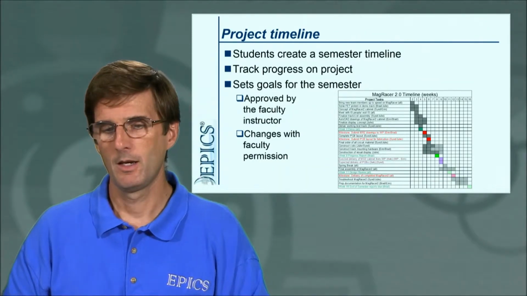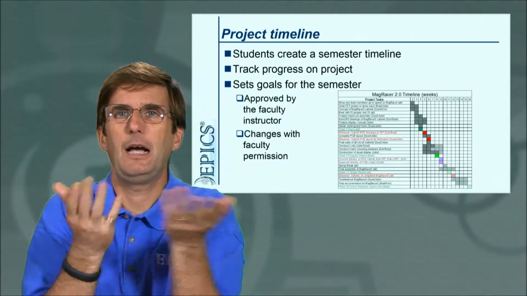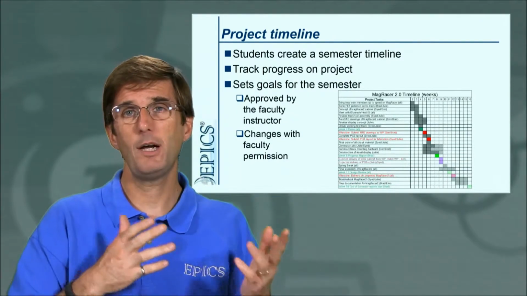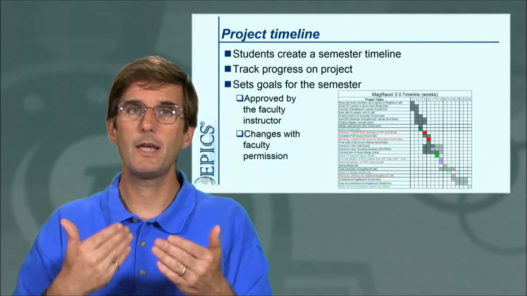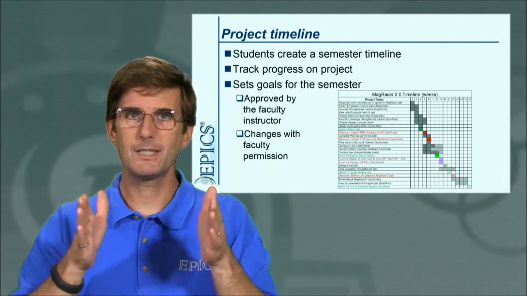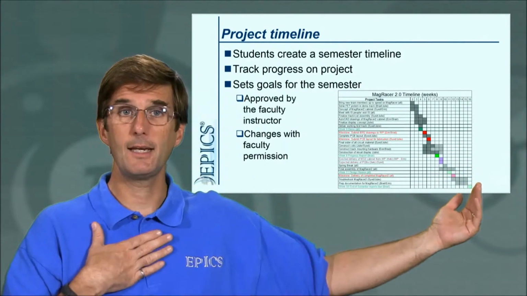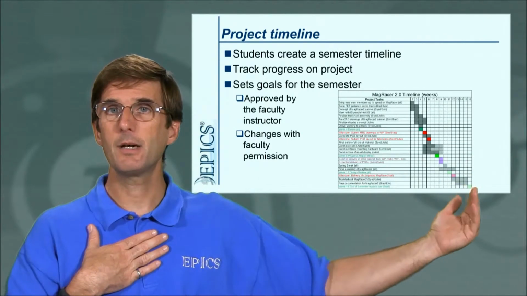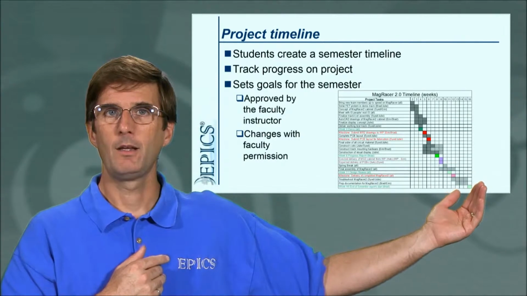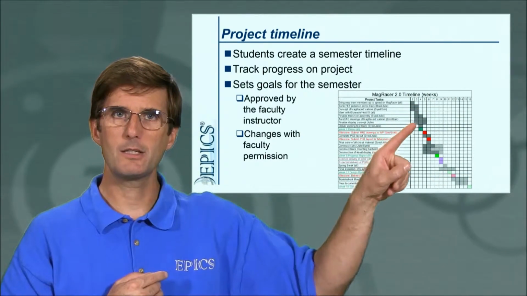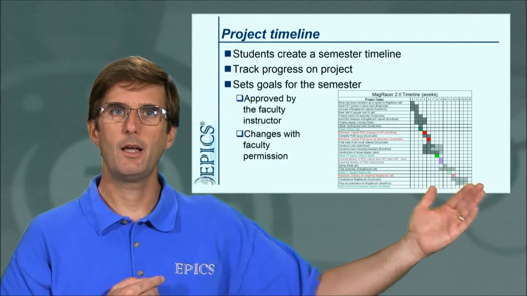Now, to manage this, you may say, well, if the project's not finished, how do I grade them? Because in a traditional project, they get the big grade based on the fact that they finished the project. Well, what we do is every semester, we work with the students to do a timeline, an example shown here for the semester. So whatever our students and myself have agreed to be done by the end of the semester, that's their grading scale. That's the expectation that they've got. And the timeline here, you notice that it's grayed in. So this shows things that they finished, and then other things that they haven't.